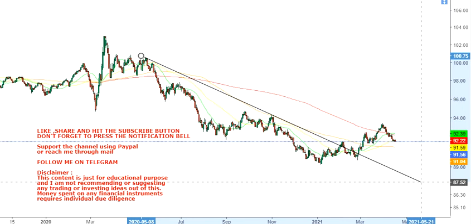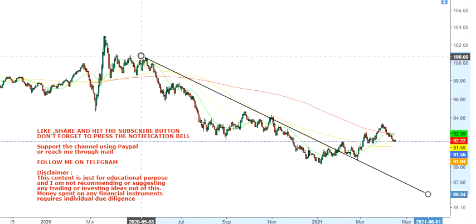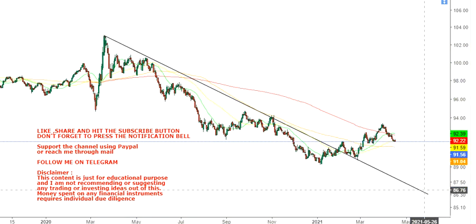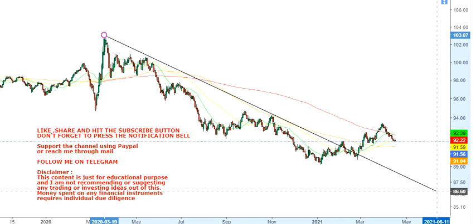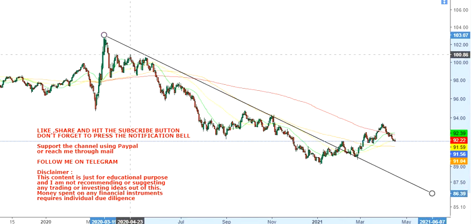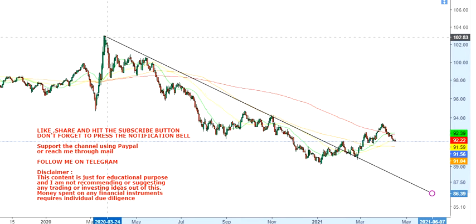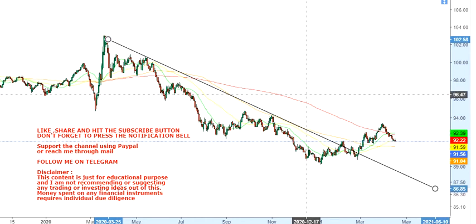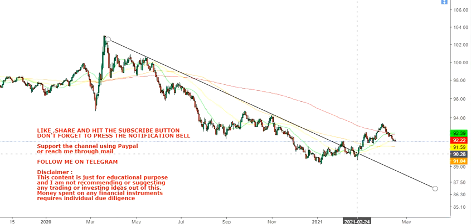Okay. Now, as you can see here, if I draw a line like this, you can see the dollar index somewhere. So this is the breakdown or the bear trend here, and somehow the dollar index tried to manage and move back above 90, and above 90.23 towards a high of 93.39.